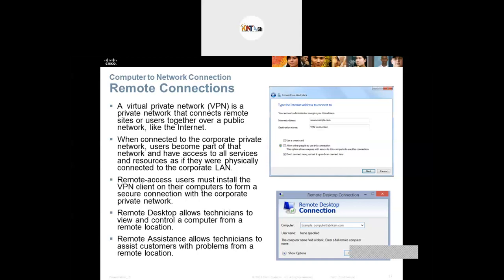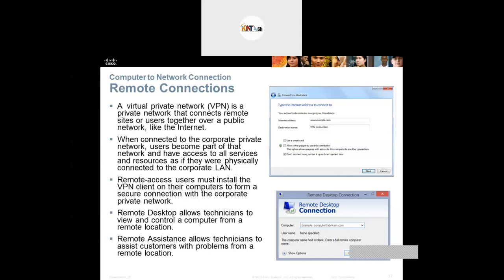Now, when connected to the corporate private network, users become part of that, and the resources are accessible as if they were physically connected. Now, remote access users must install VPN clients on their computers to form a secure connection with the corporate private network. Before I could allow you to be part of the WebEx meeting, I told you to download the WebEx meeting application.